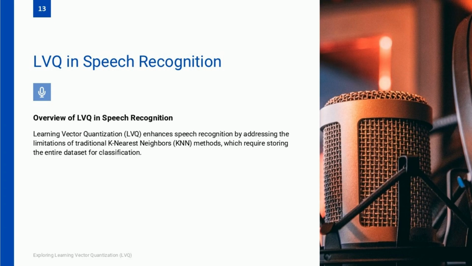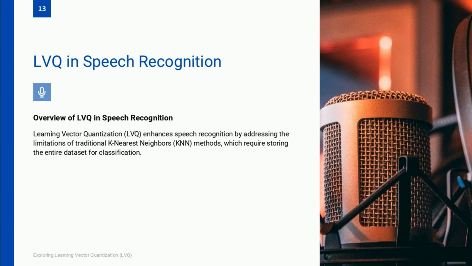All right, we've seen how LVQ makes image recognition smarter and faster, but now let's talk about something even more impressive. Teaching machines to understand speech, whether it's your phone responding to, "Hey Siri," your car following voice commands, or automated customer service systems, speech recognition is becoming an everyday part of our lives. And behind the scenes, LVQ is helping machines learn to listen and understand.